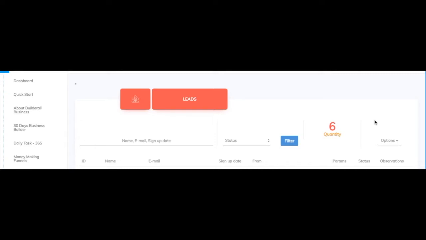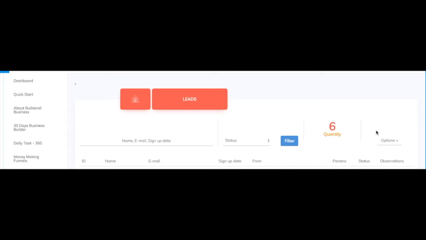You can no longer do a bulk import of your leads on your own due to the laws from the European Union. So legally you can't do a bulk import of your leads. If you want to, you have to create a support ticket inside of Builderall and work it out with them, and they will help you do that. So just do that if you have a lot of leads.